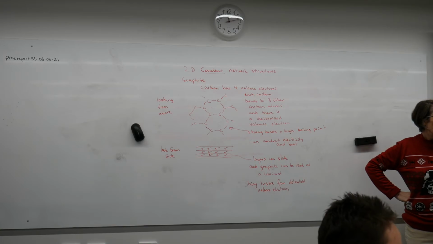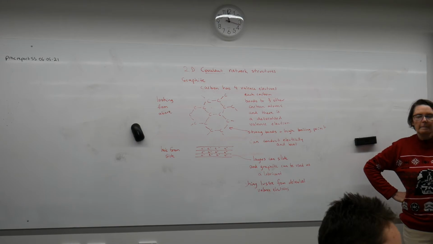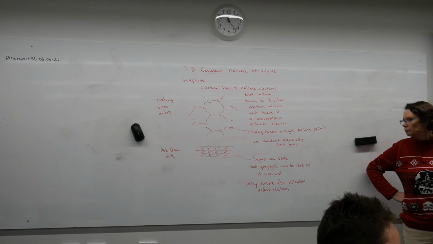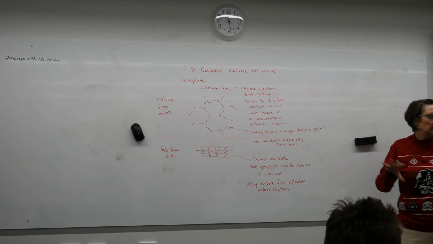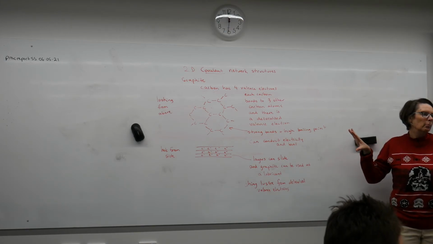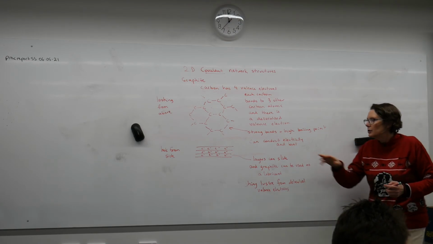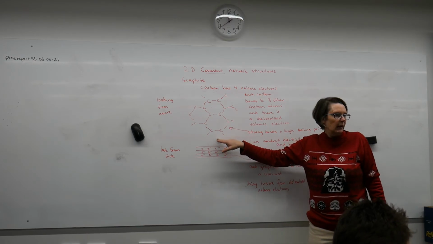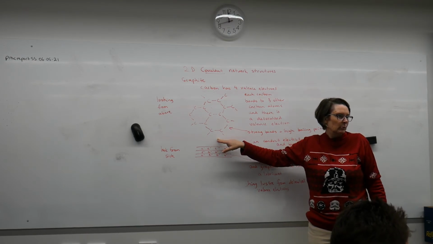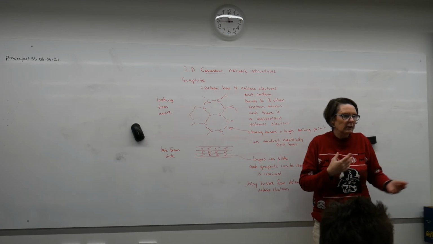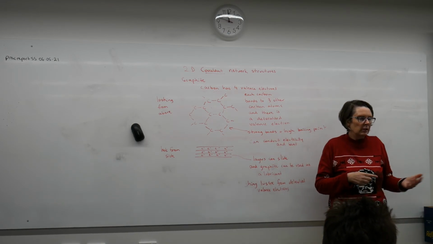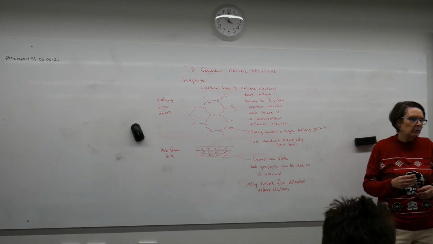If it does have all these properties that are similar, why is it considered a non-metal? Like, what are we actually saying? Why is it being classed as a non-metal when all of these things point towards the fact that it's possibly a metal? Well, if we think about carbon, this is only one way that carbon bonds. Every other way that carbon bonds, it's clearly a non-metal. But not only that, as you rightly said, what we don't have are carbon cations with loosely held valence electrons, which is the other property that we would need for it to be a metal.